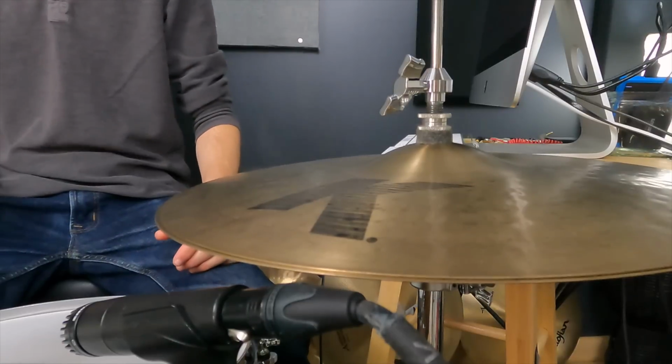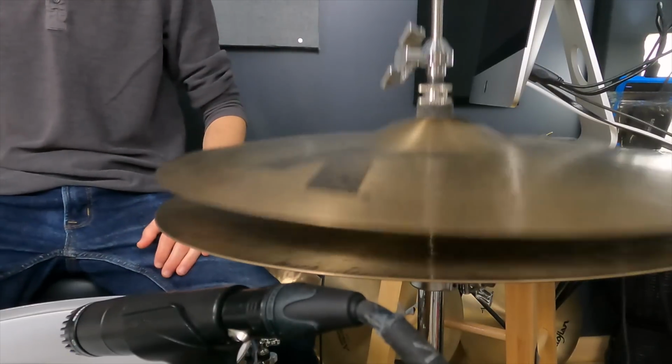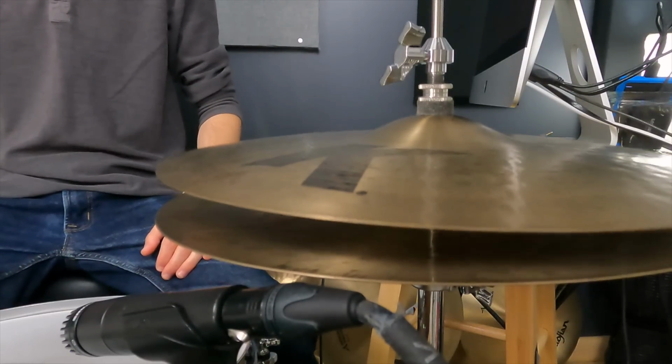But this is about what that distance needs to look like so that you can get firm chicks, which lead to that crispness. If you want to have crisp open hat notes, you have to have enough distance that you can crisply close them. You also want to be able to play splash as well, which is difficult to do if you don't have much space. And so that's just your immediate test right there.